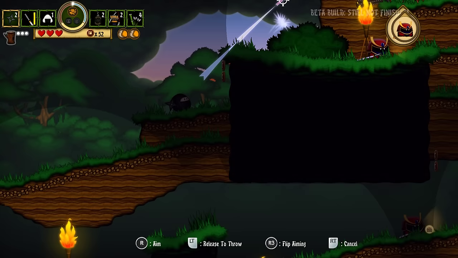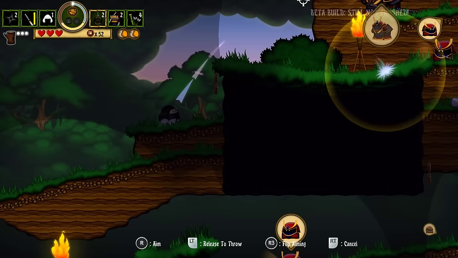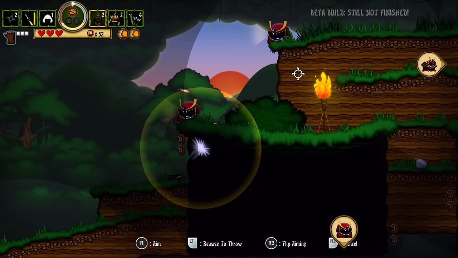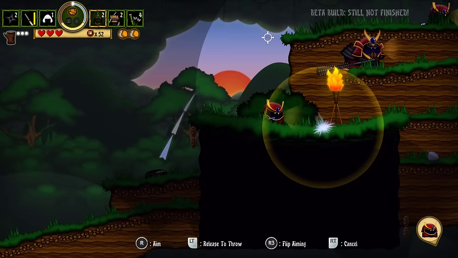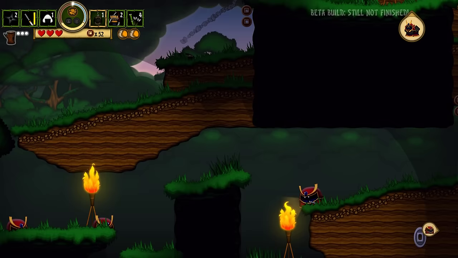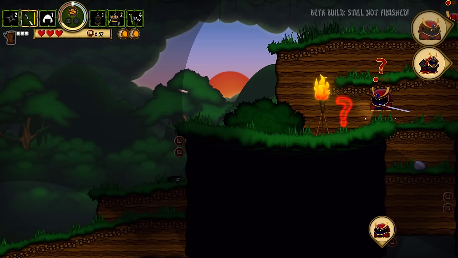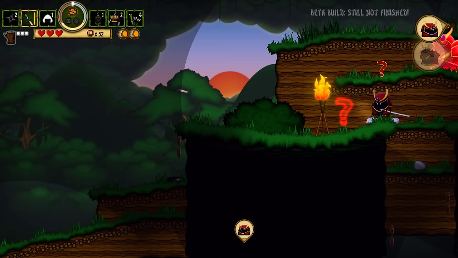Okay, maybe now we can try the bomb, huh? There we go. I don't know. He's gonna see me. All right. I want to get the big guy. Screw it. Let's try it. When he comes back. Here we go. Oh, yeah. They took a lot of damage, huh? They are quite perturbed. All right, should we try another one?